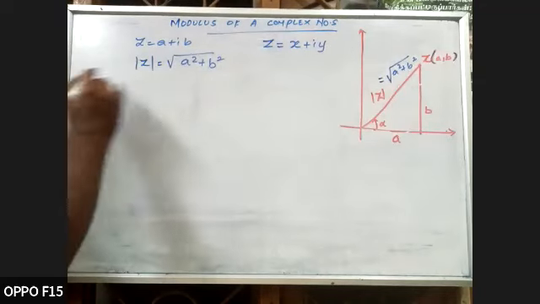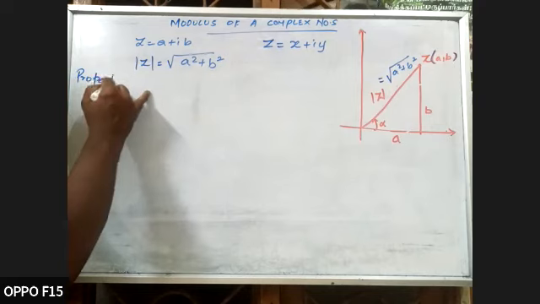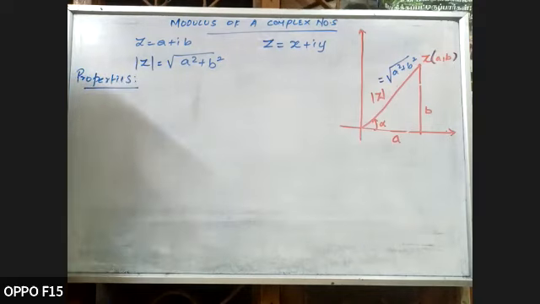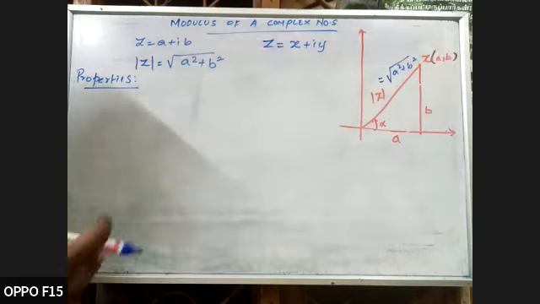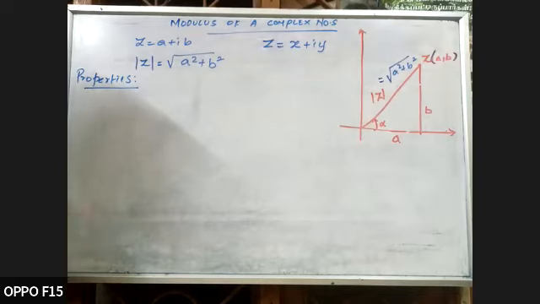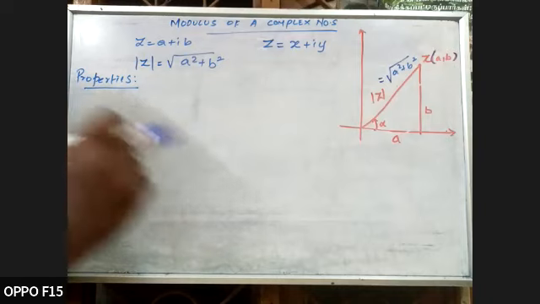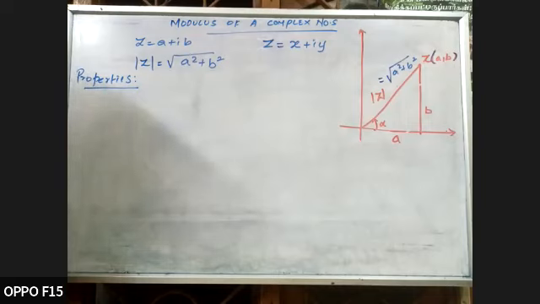Now we have some properties for this modulus. So I want everyone to listen, because not only in complex numbers, if you take any other topics, the concepts are very important. When a student has a thorough knowledge of the concepts, he can solve any type of problem, whatever the problem may be, any twisted problem, any problem which is very tough. You have to know the concepts. You have to study that. So now I'll give you some of the properties of the complex number.